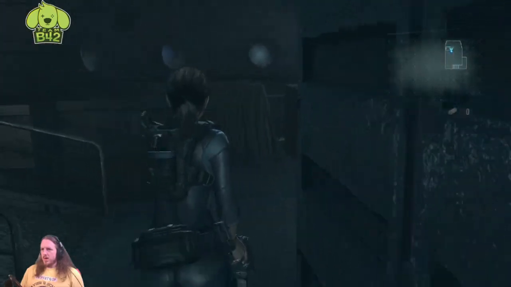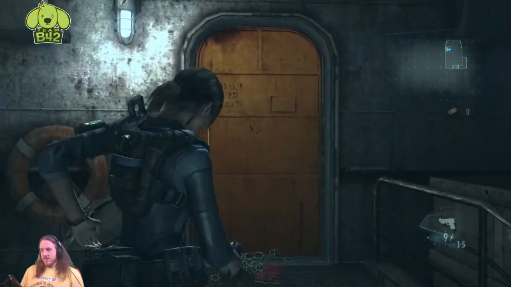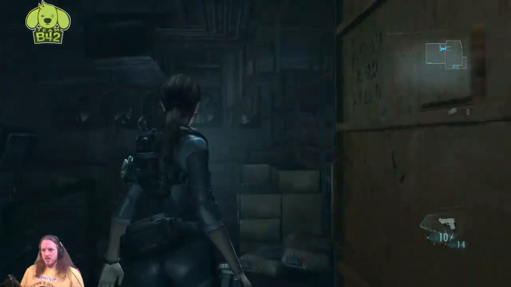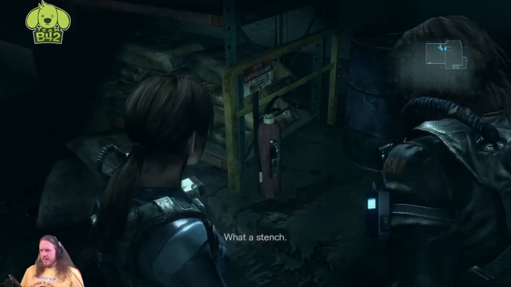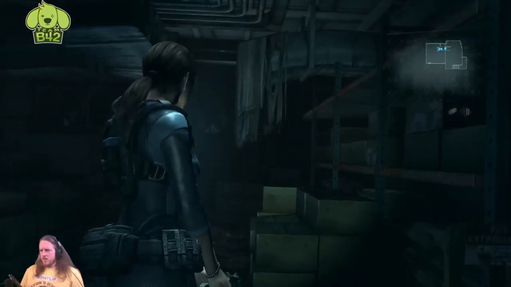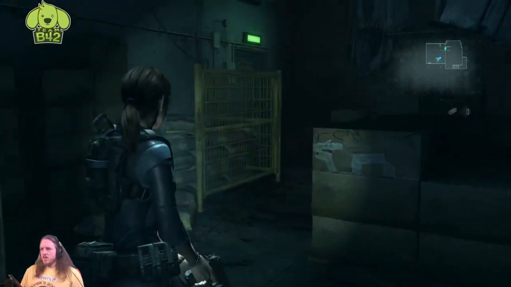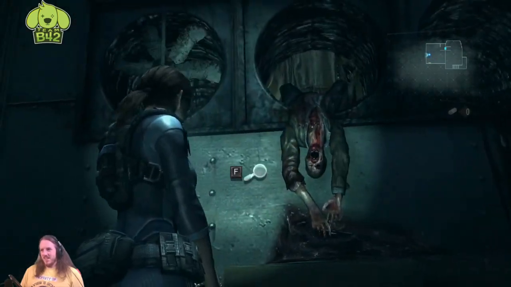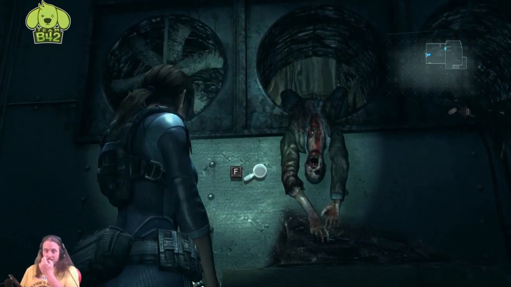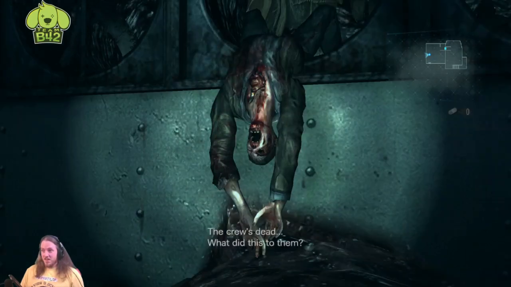So, why are we on this ship? Can I just shoot this lock off? Yes, I can. All right, sweet. Open up. That looks explosive. The stench. It's been abandoned for a while. I don't think things being abandoned make them stink. I think probably the dead body in the air ducts is what's happening here. Dead. What did this to them?